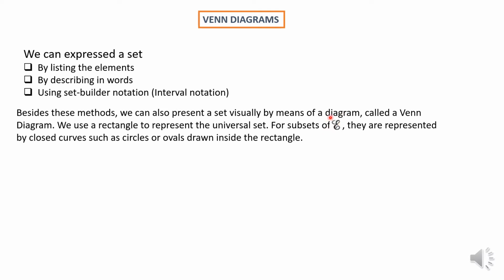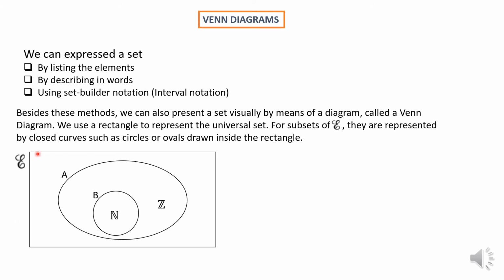So what we do is we use a rectangle, and we are going to say that the rectangle describes the universal set, and this little funny squiggly E here represents the universal set. Sometimes they can also put a capital letter U, and it ultimately doesn't matter where you put that E, but you'll probably see it on the top there on the right hand side. So these A and B here, they are subsets of the universal set. In set A, you have all the integers, and in set B, you have natural numbers.